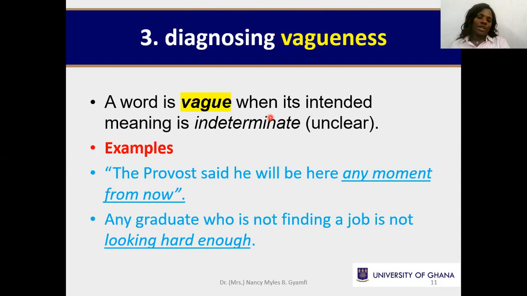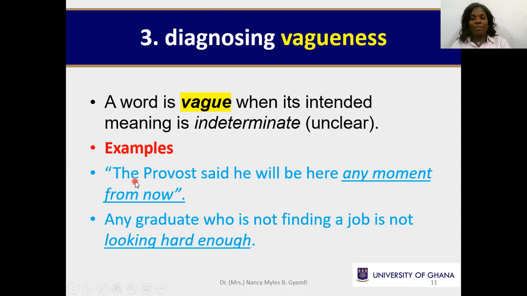But sometimes you do not intend to be vague, but you are. When do we label you as such? When you use language in an imprecise manner, in a general manner, so much so that we cannot determine the right reference. You see, ambiguity is so clear, the expression is clear, so clear that it leads us to more than one meaning. That's ambiguity. Okay. Equivocation is clear, but we cannot tell which of the meanings is intended, oscillating between the meanings, but it is clear. Vagueness, it is not clear at all what you are referring to specifically. So here you see indeterminate or unclear. You get some more examples if you study this lecture in tandem with your course content material proper.